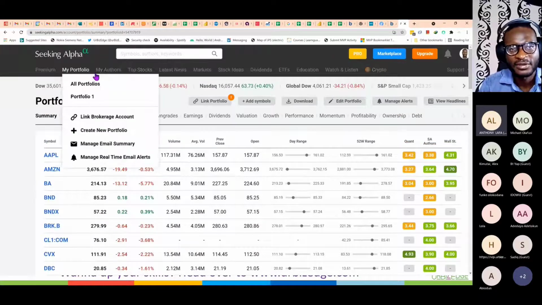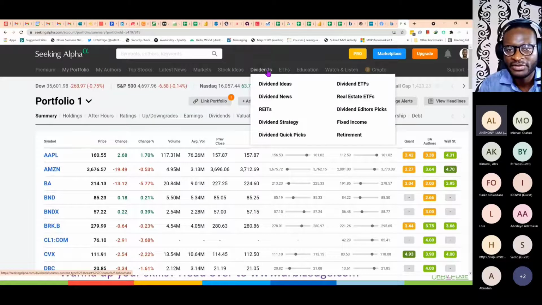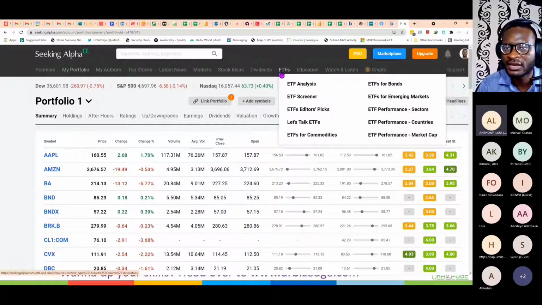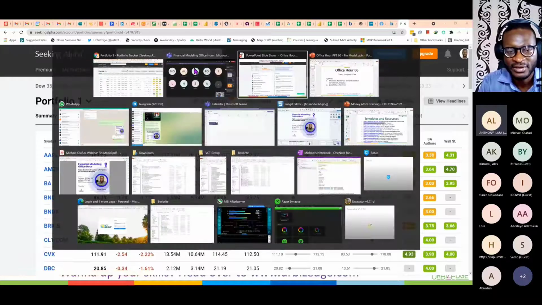All right, so what was it I wanted to say about this? They have all these things that allow you to track the companies you're interested in, and also get stock ideas. If you're interested in dividends, which stocks are dividend paying, if you're interested in ETFs. So they have a lot of useful, all-in-one-place analysis tools, what analysts are saying, and also keeping track of the companies that you have shares in. And that's why I use it a lot.